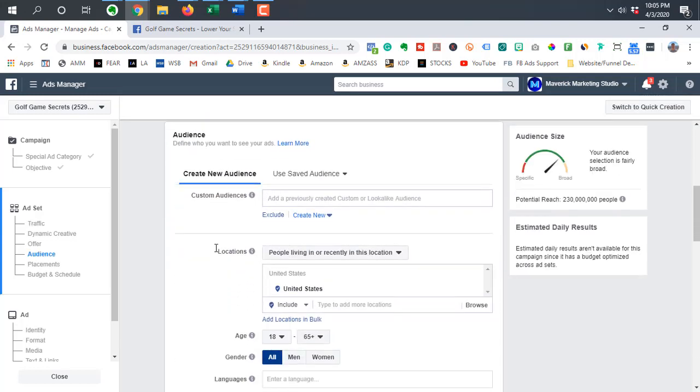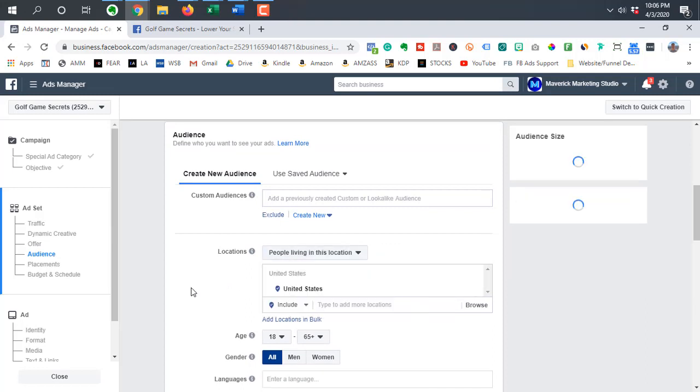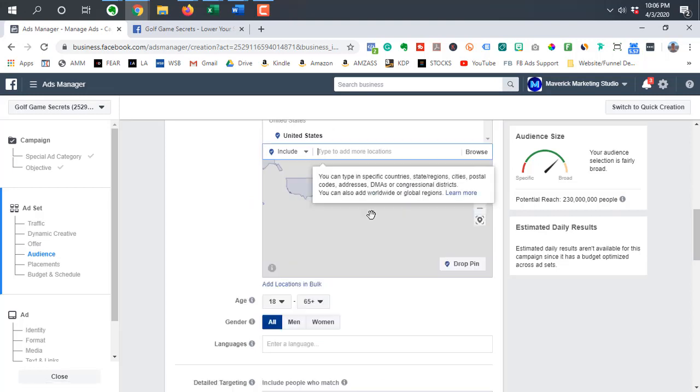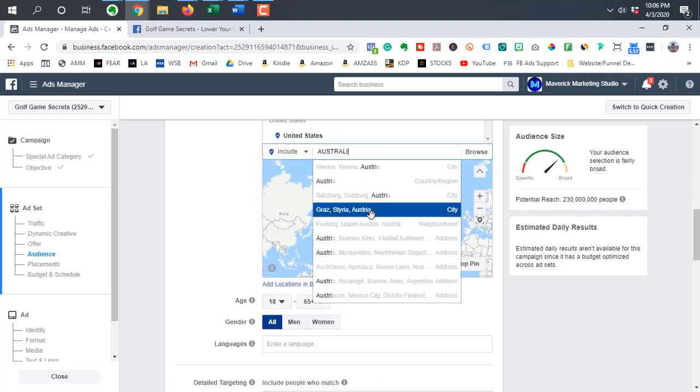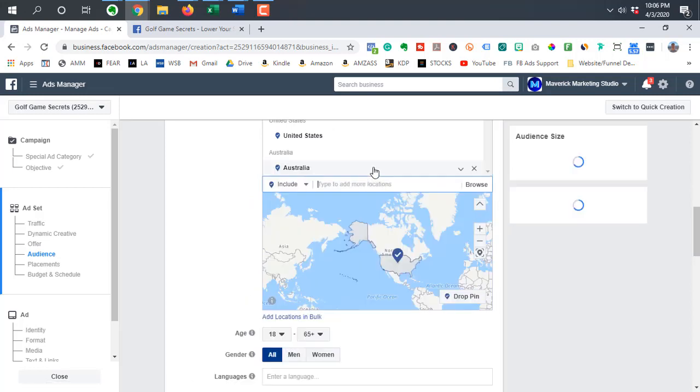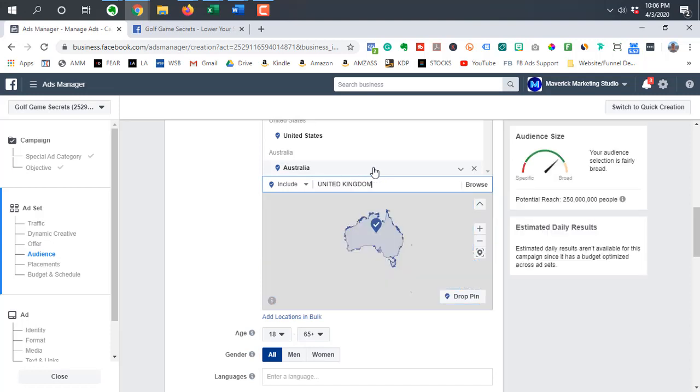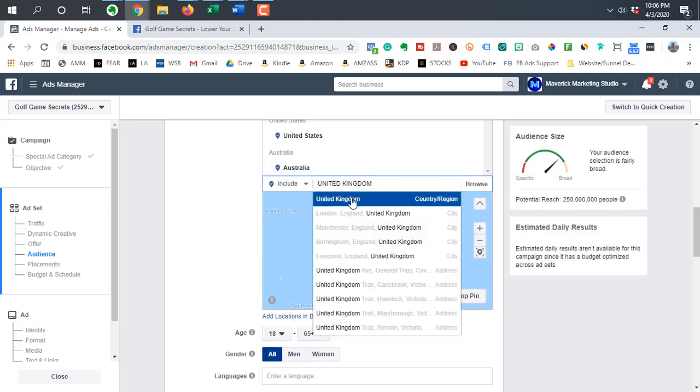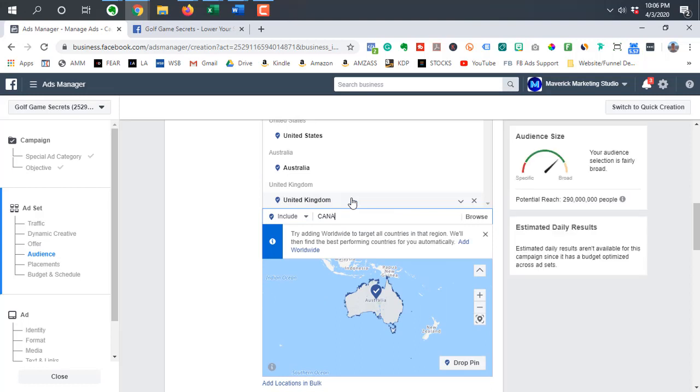I'm going to scroll down. So I want people living in this location. So we have the US, Australia, we have United Kingdom, and Canada.